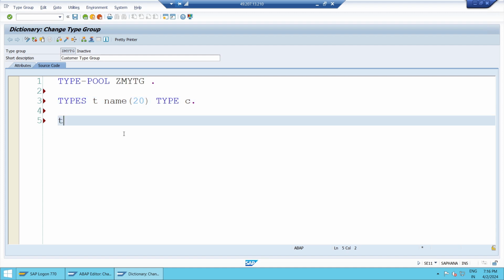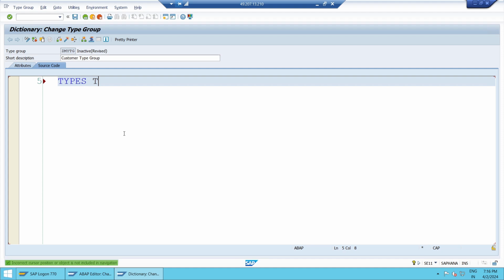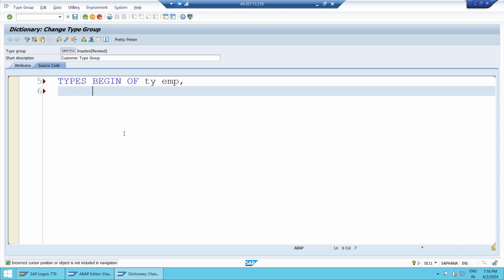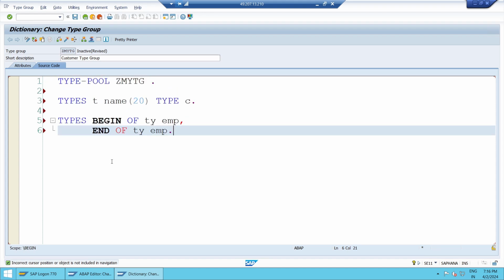Then types: begin of ty underscore emp, and end of ty underscore emp.